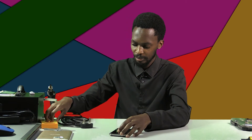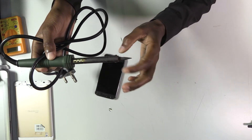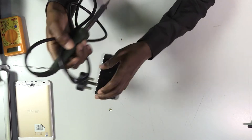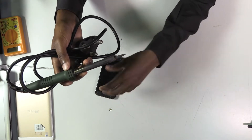Right here is the soldering iron. I use the soldering iron when soldering stuff like wires, when soldering speakers, also when changing the charging ports on a mobile phone. A lot of things that require soldering — sometimes I even solder touchpads. There are some touchpads and screens that require soldering.